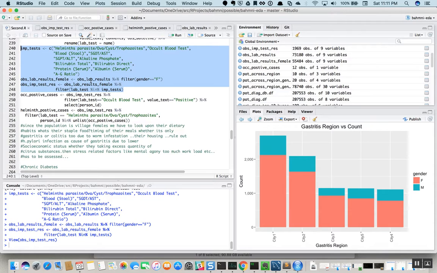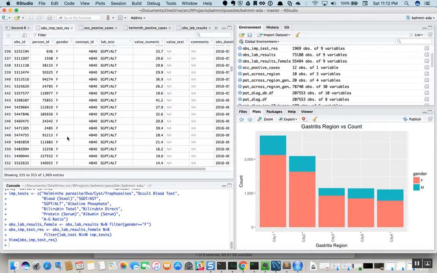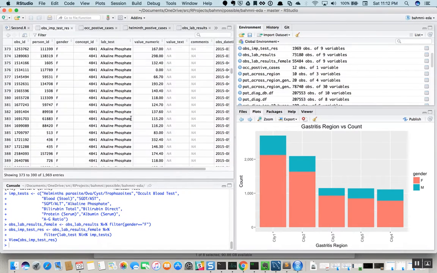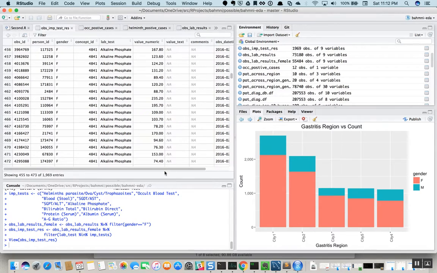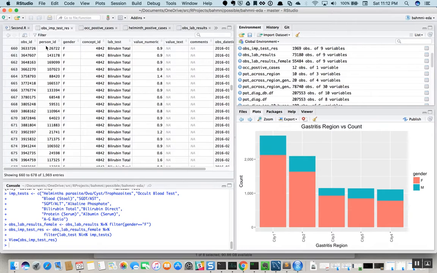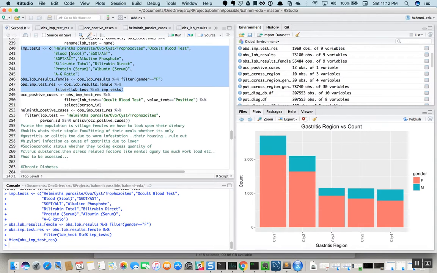We started off looking only at the liver results, liver issues in females, or the unnoticed blood in stool, which is the occult test. But there could be far more issues which could be prevalent, for which we may not have the data right now. So looking at these important test results, what I found is that out of all the patients, some tests are done for some and others for others. So I could not find any correlations between these important test results and the reason why they are having gastritis.